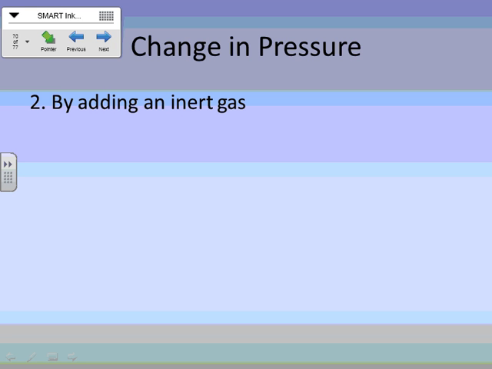I'll give you examples of some inert gases. Helium, neon, argon, krypton. Okay, gases that don't react, right? Inert gases. So, if we say we're adding an inert gas, we're adding a gas that's not going to participate in the chemical reaction at all. It's just an extra gas in our system. It's going to increase our total pressure. What do you think that does to our equilibrium?